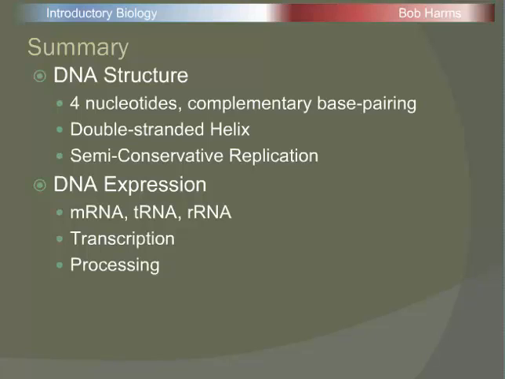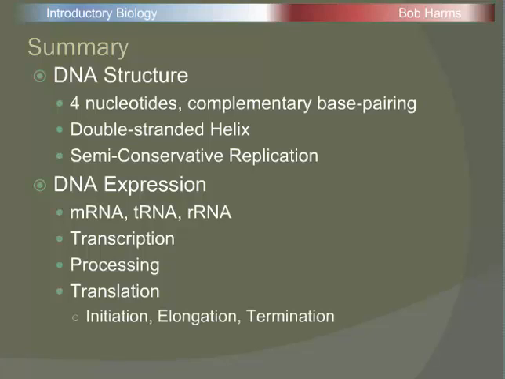That messenger RNA gets processed. Remember, we're going to cut out those introns and splice our exons back together. And then we're going to undergo translation, our RNA to protein building stage. And to do that requires initiation, getting all the chemicals together, elongation, and then finally termination. And the genetic code is needed for translation to occur because, again, cells aren't reading every single letter in the genetic code. They're reading the genetic words or the codons in the messenger RNA.